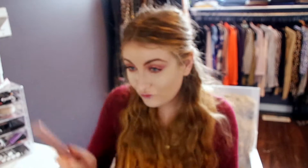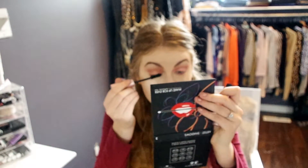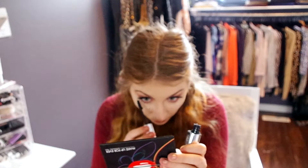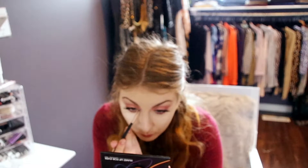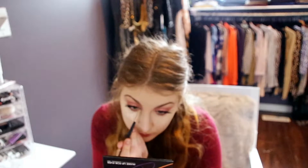Go ahead and curl your lashes with whatever you have. Then I'm going in with the Better Than Sex mascara, just prepping my eyes for my false lashes. I did go ahead and apply some false lashes off camera because I can never seem to get it in frame — I used the iLulu lashes I received off Amazon a few weeks ago. I'm now applying some inner highlight to the inner corners of my eye just to brighten the look up.